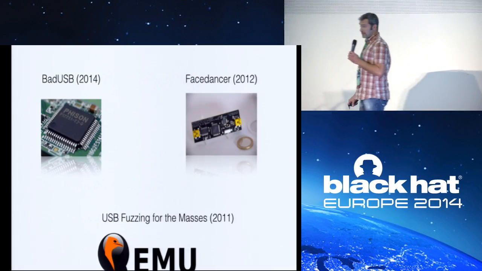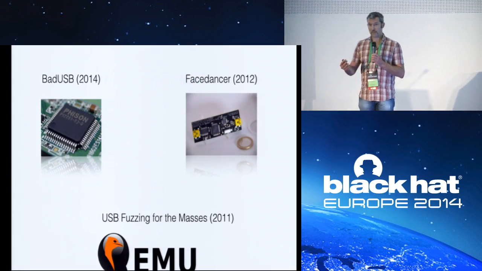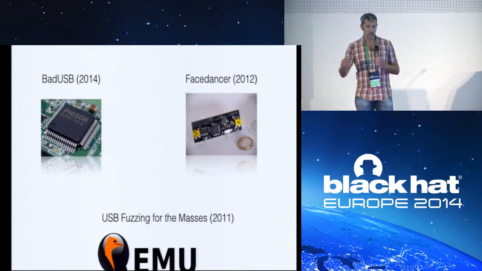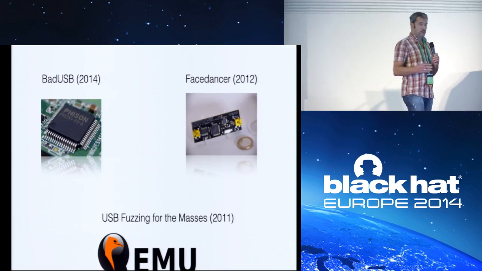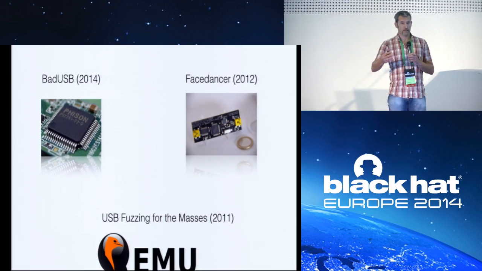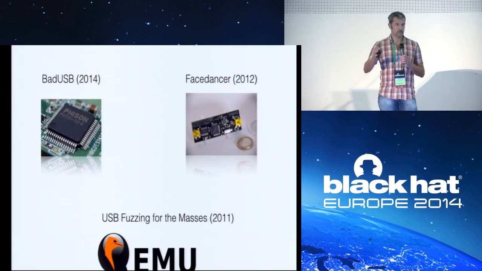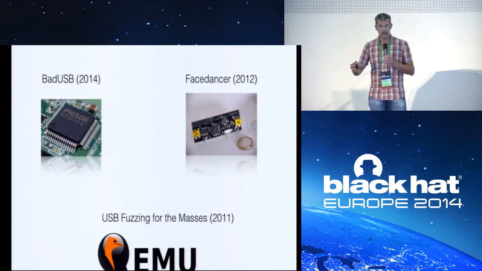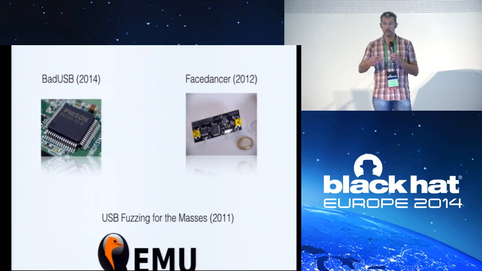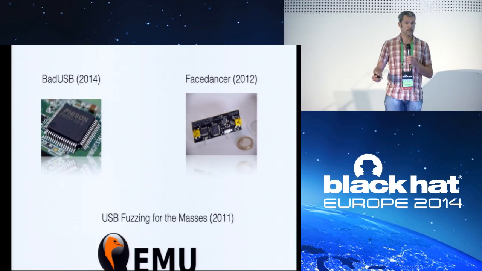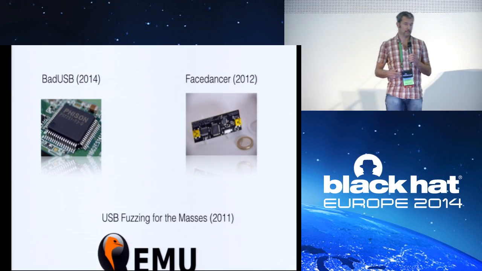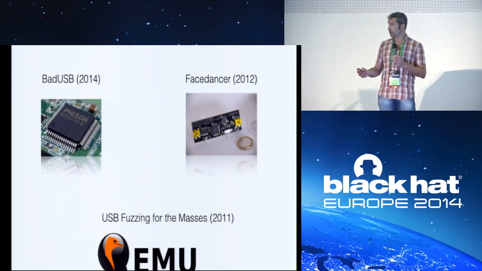So to get you up to speed on the past research in terms of USB, you might have heard about BadUSB. Just recently this year, a couple of researchers were able to actually reprogram the firmware in mass storage devices and USB flash sticks to pretend to be something else. For example, again, to be a malicious keyboard doing some keystrokes on your system. So you plug in a normal flash stick and it turns out to be a keyboard.